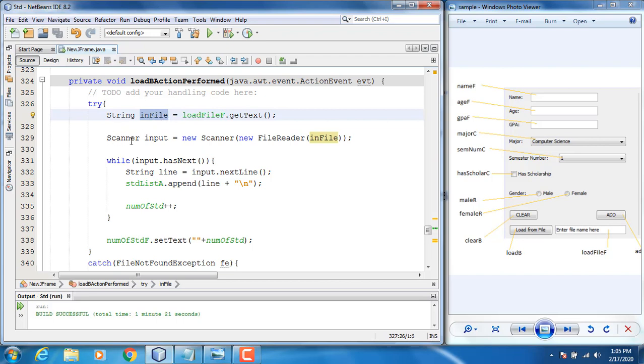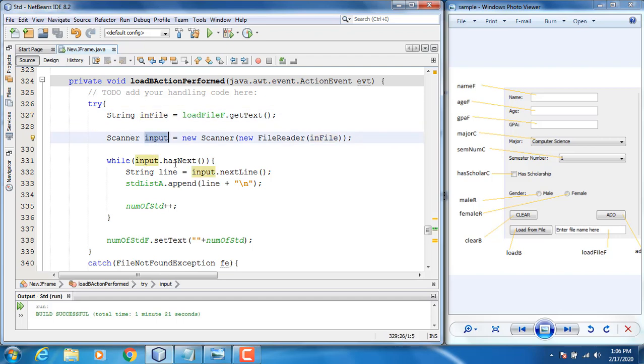Now I will create a scanner with a new reader, equal to the in file which I created. So the name of the file that I enter here is going to be used for the scanner.